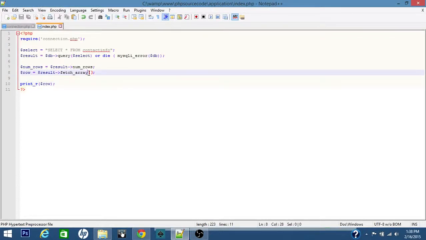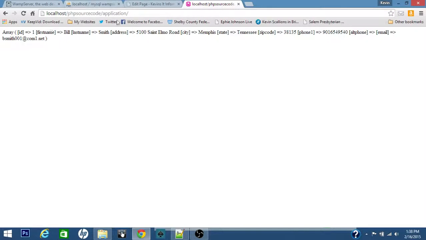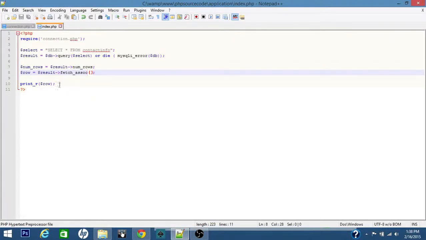Let me show you the fetch_assoc method, and then let's try fetch_object.